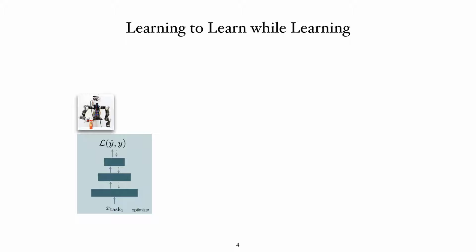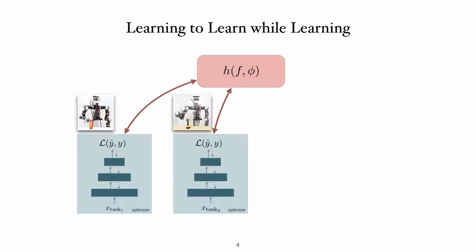In this work, we are looking at learning to learn approaches. But as opposed to prior work within this field, we are proposing a meta-learning approach that can perform learning to learn while learning. On a high level, our approach can be summarized as follows. While learning to perform task 1, we are also learning a meta-learner A. A can then be transferred to the learning process for task 2, which continues to update A, and so on.